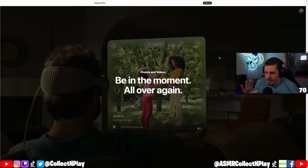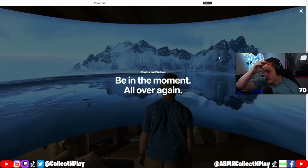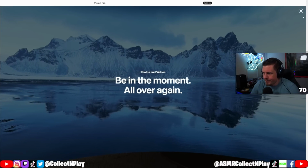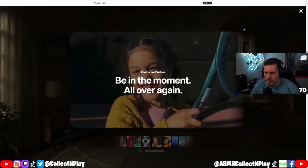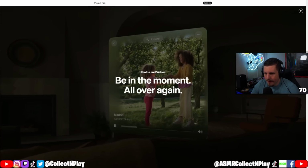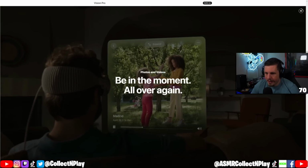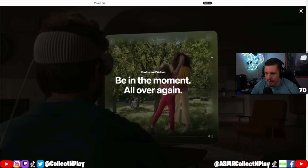This was mind-blowing to me. This right here was mind-blowing to me. It is the first device that apparently takes 3D video. So like here, again, this is not something that's just fluff for the advertisement. Look at this. Look how the trees, when you change the angle at which you're looking, you can see more or less video.